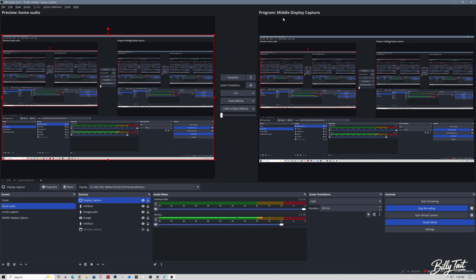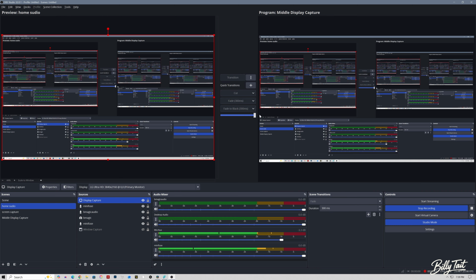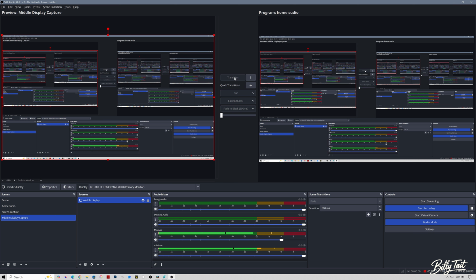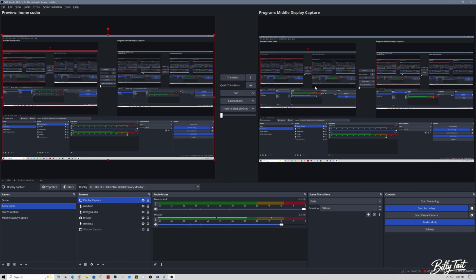So now it's over here underneath program. And if it's not showing up on your program, just move that slider from left to right. So now we have that, and now you're ready to record. If you want to do audio and you have your mic, I have my mic right over here, so I'm able to add my microphone in there and do a voiceover right into that. Or you can do it within DaVinci Resolve or whatever editing software that you use.